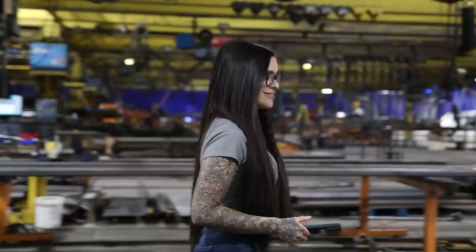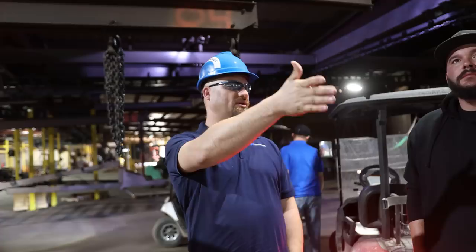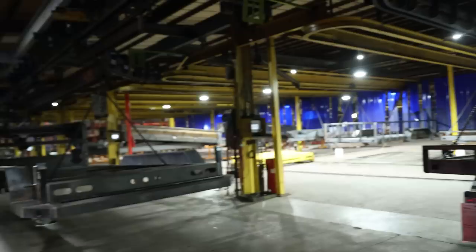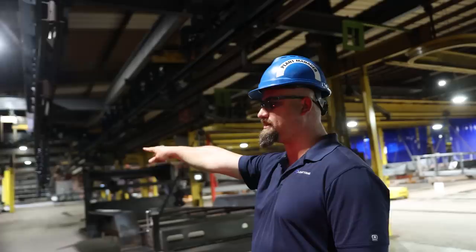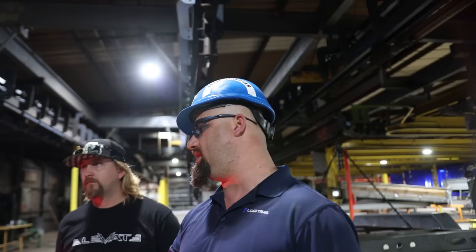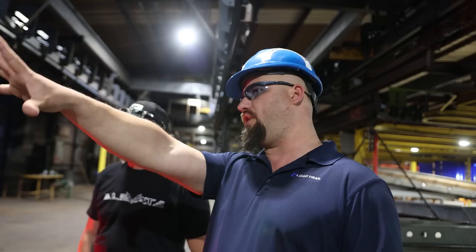In here there are about 10 different lines, and they put the trailers on the line and program on the screens right there — what color it is and all the specs. Then they push it out and it follows the whole assembly line. They turn around over there into a sandblast, come out white like that. Then over there is the cleaning area — fan off all the BBs, any grinding or anything left — cleaning the trailer — and then they go through an automatic wash, dryer, and powder coat, just one continuous line.